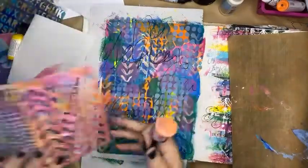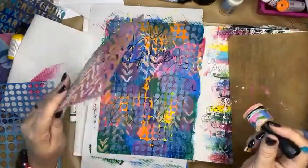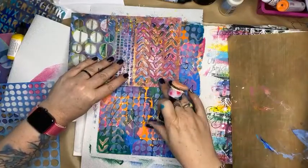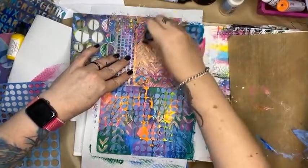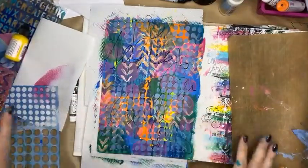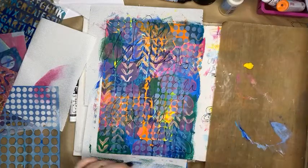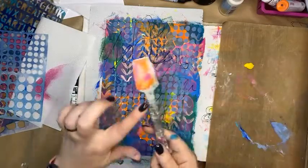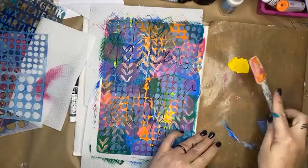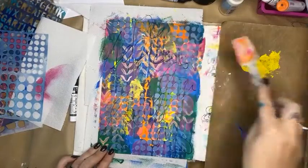This one is still damp from earlier. Then I'll add the yellow — that's a little better. Yellow is here ready to go. I might use the back of my catalyst tool just to give it a few swipes, a few pops of color that way. I'm just gently touching so that it sits on top and doesn't completely cover it.